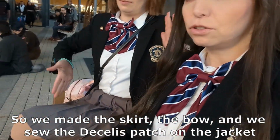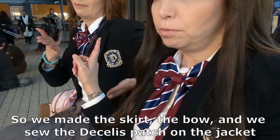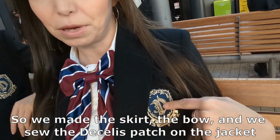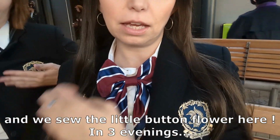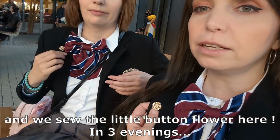So we are very happy to make this outfit. So we made the skirt, the bow, and we sewed the Decelis patch on the jacket. And we sewed the little button flower here.